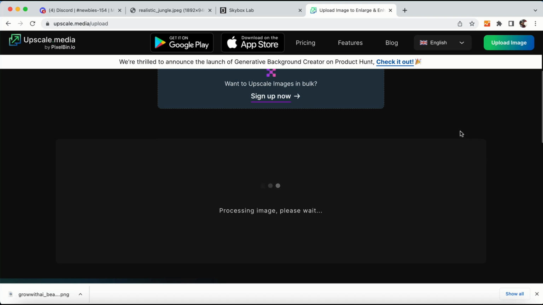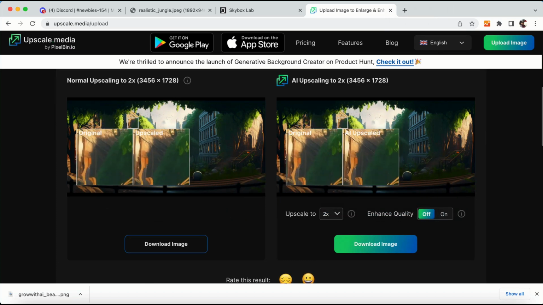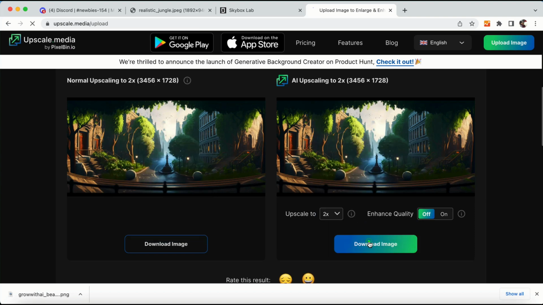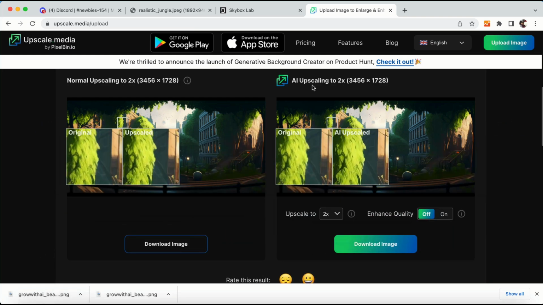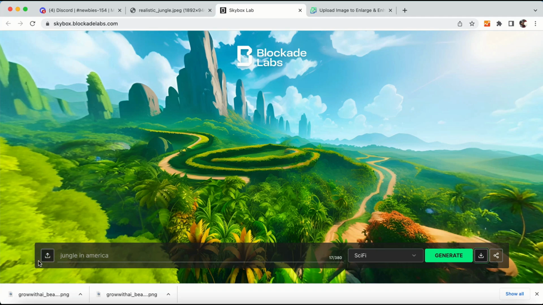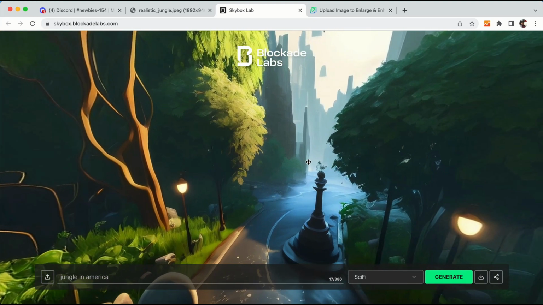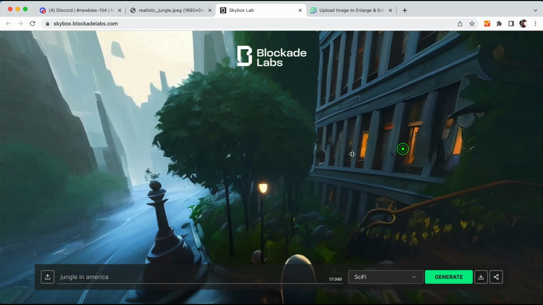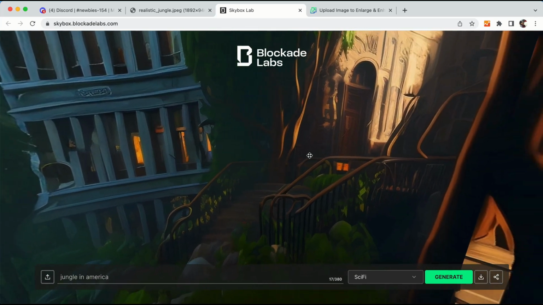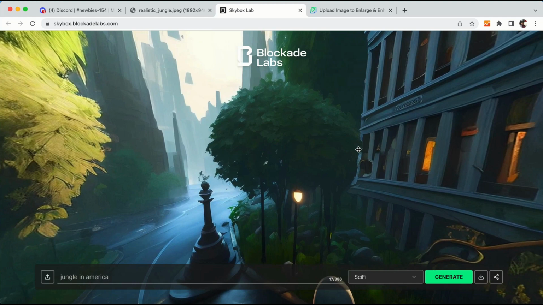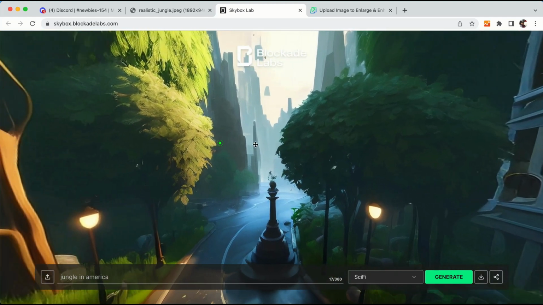Here is the final result of our AI upscaled image. So now you can download this image. The upscale is around 2x, so the quality will be very good. Once your download is done, just go to the Skybox Lab URL, hit upload and upload the image. Okay, now you can see this is the 360 image which we have generated using an image to image prompt, and it looks really realistic and excellent. So you can use different types of images, variations, and locations in your prompt to generate a 3D image.